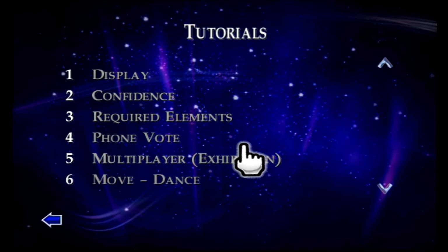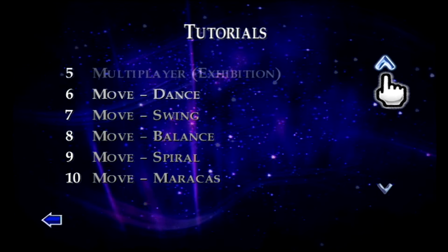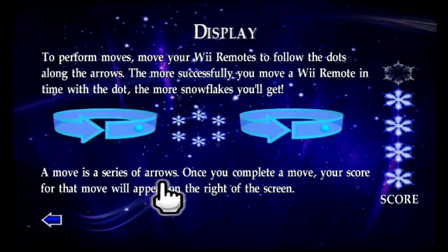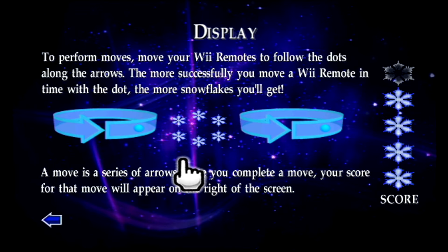All right. Oh, no. What is it? All these tutorials? 12 tutorials. Okay. Move your Wii remotes to follow the dots along the arrows. The more successfully you move a Wii remote in time with the dot, the more snowflakes you'll get.